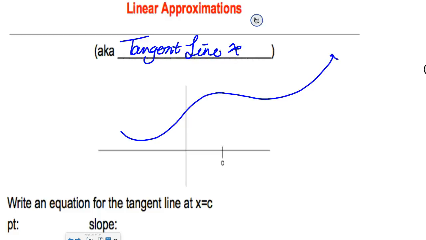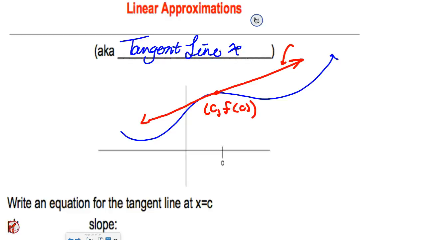What we're going to do is make a tangent line at C, which you've done before. So we go to the point and we call it C, f of C, per usual. I'm going to draw the tangent line there. And I'm going to tell you what you're going to use that red line for. You're going to use the equation for this line, whatever it might be, but it'll be y equals mx plus b-ish. You're going to use the equation to approximate what happens on the curve.